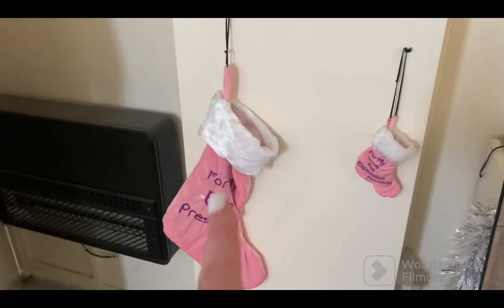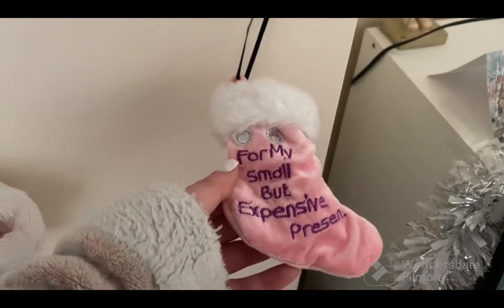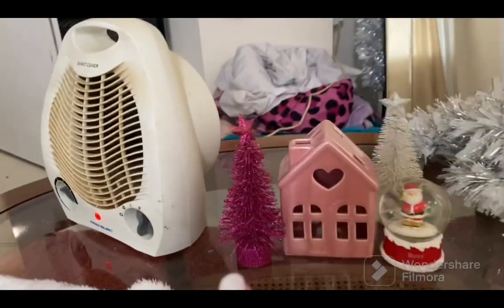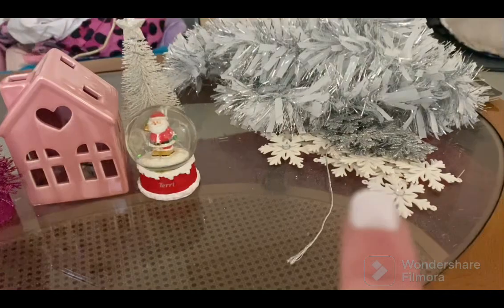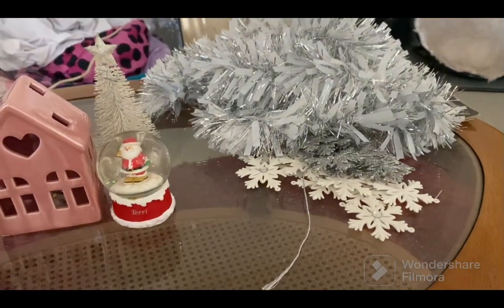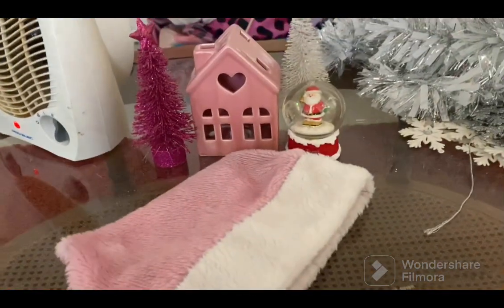On this wall, I have a stocking. This one is for all my big presents, and this one's for all my small but expensive presents. Then I've got tinsel around Tilly's pictures. In the middle of the coffee table, I have a pink Christmas tree, a white Christmas tree, a pink house, and a Santa snow globe with my name on. This tinsel will be going on that mirror, and these snowflakes are going on the ceiling in the living room and the hallway. And then I've got a pink Santa hat. So yeah, this is the living room Christmas decorations.